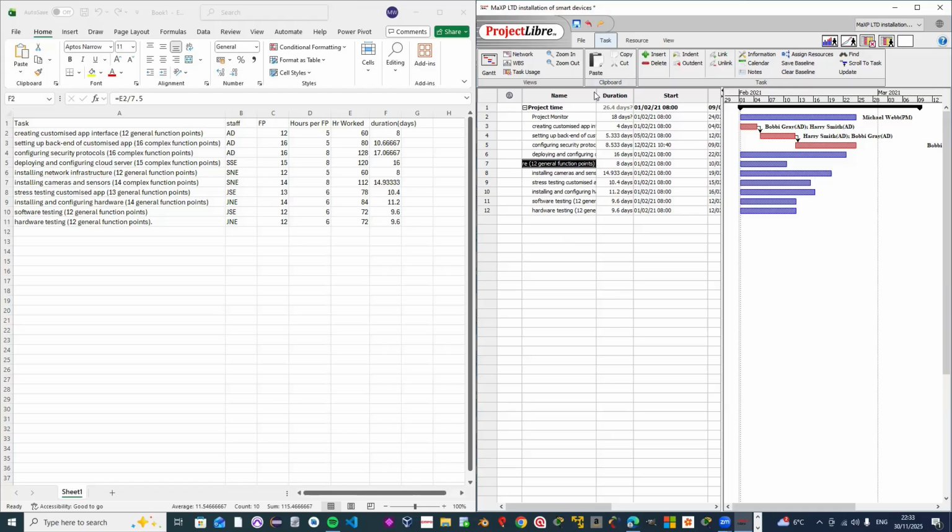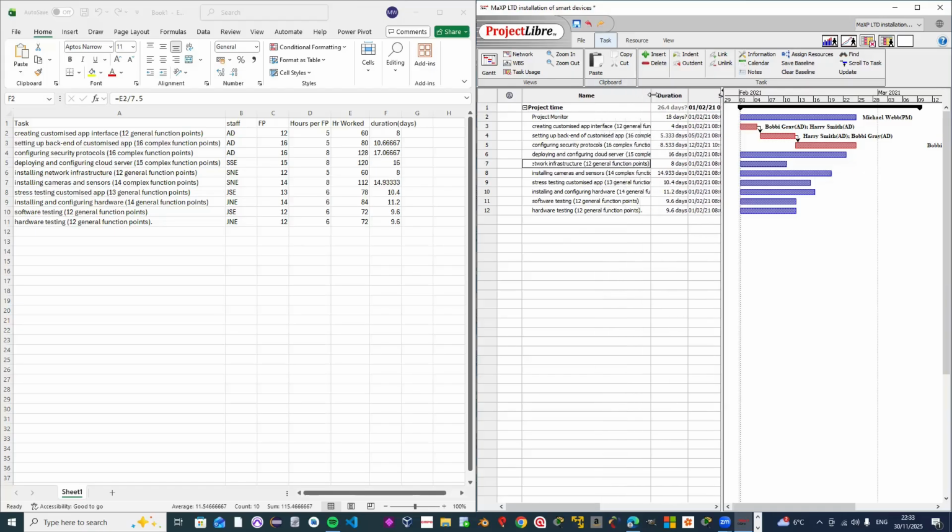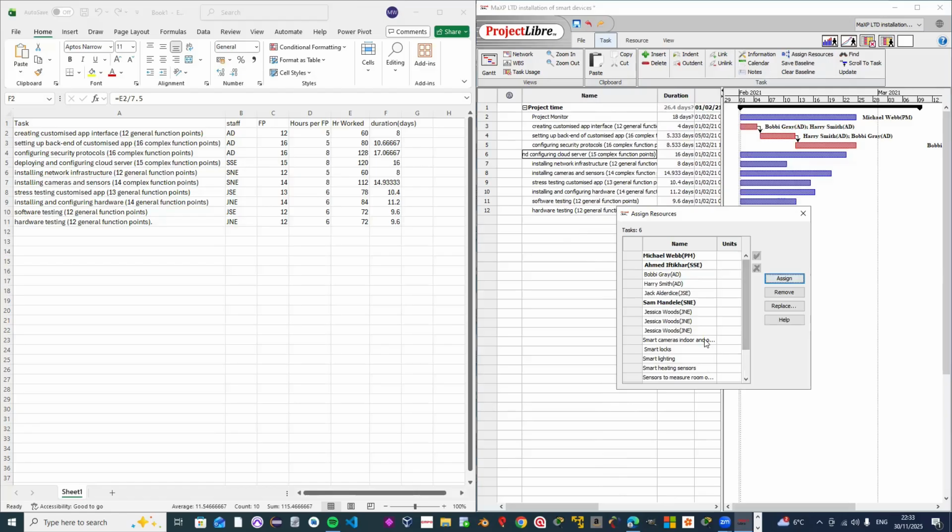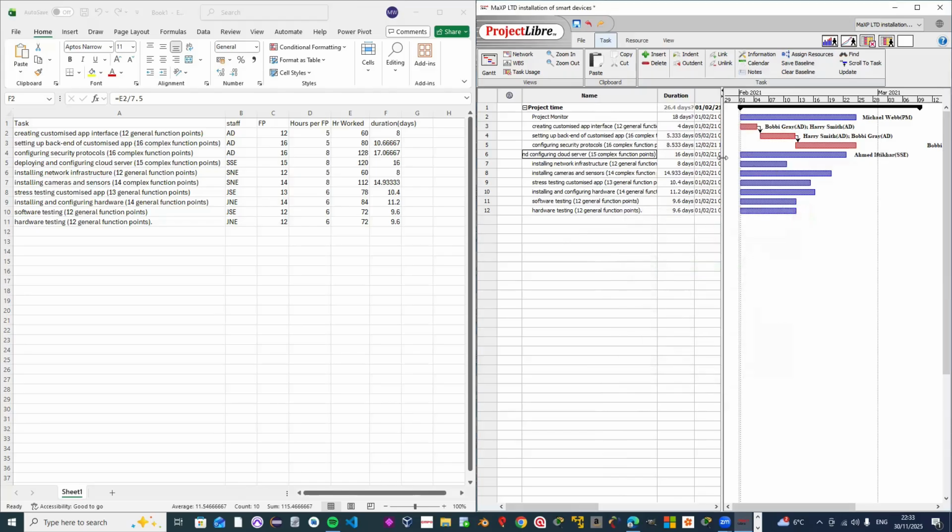Configuring cloud server. Let me expand this so we can see it more. Deploying and configuring cloud server. We need to assign the senior software engineer to that one, which would be Ahmed. And Ahmed is assigned to that one. He's not doing anything. It's not conflicting with any of the other tasks.